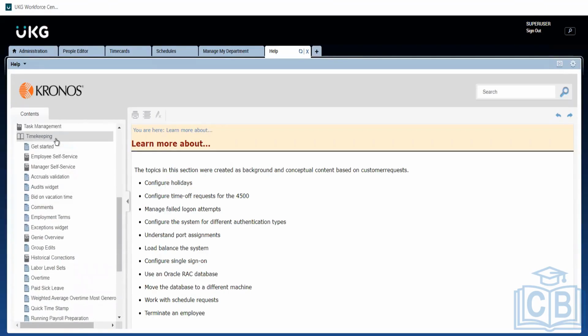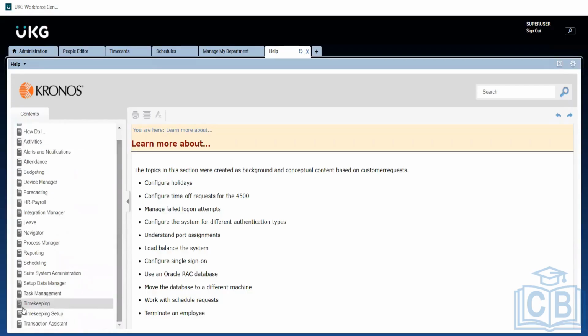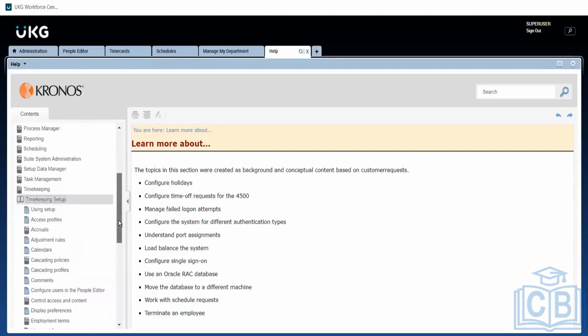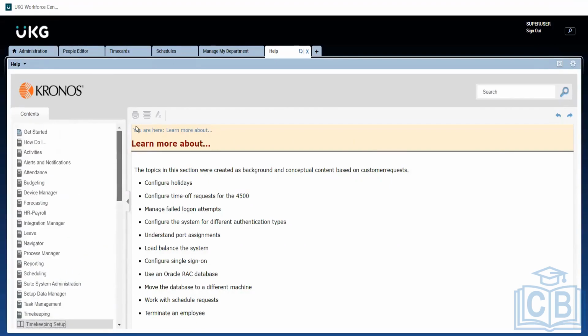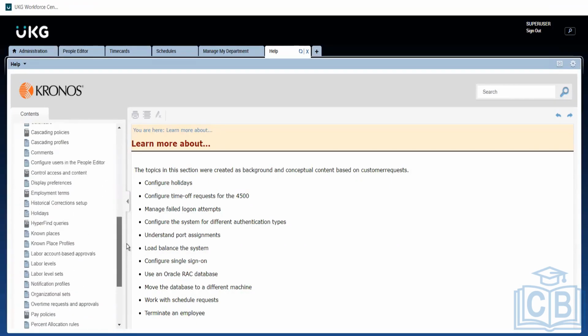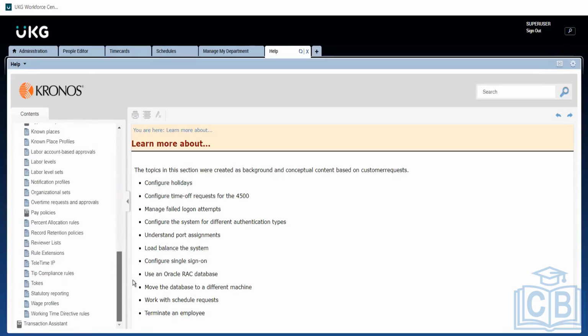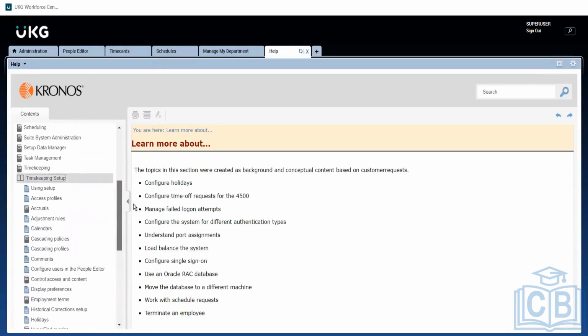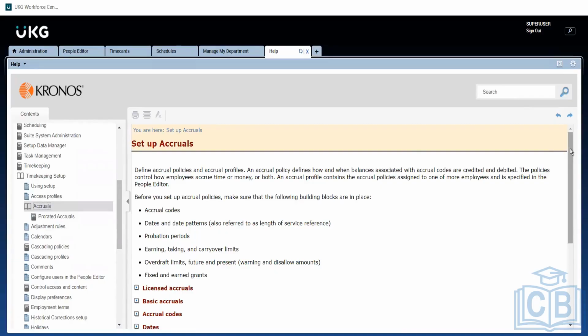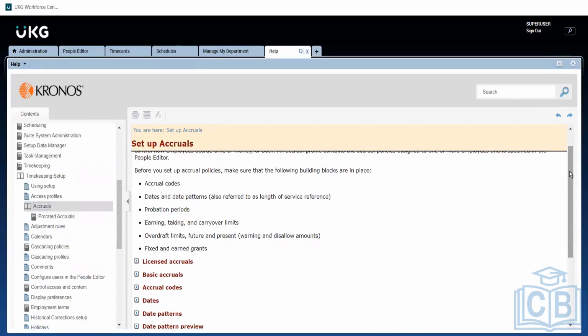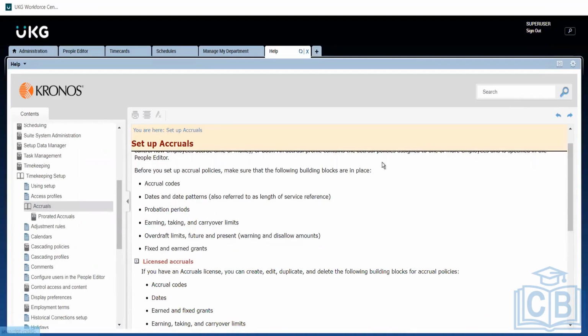Okay, so more than this timekeeping, you need to be aware of the next one, which is timekeeping setup. This is how we build a timekeeper, how we build a pay code, how we use the accruals. This item you need to go through in the help. You don't need to go through any other items, you can do that later, but timekeeping setup, whatever the sub items are there, please go through it. Again, accruals will have a few other sub items. And when you come here, it might look like only this much, but you need to click on it. It will expand and it will give you more data.